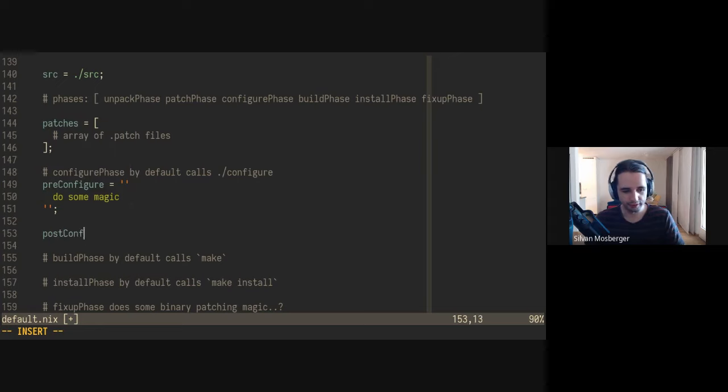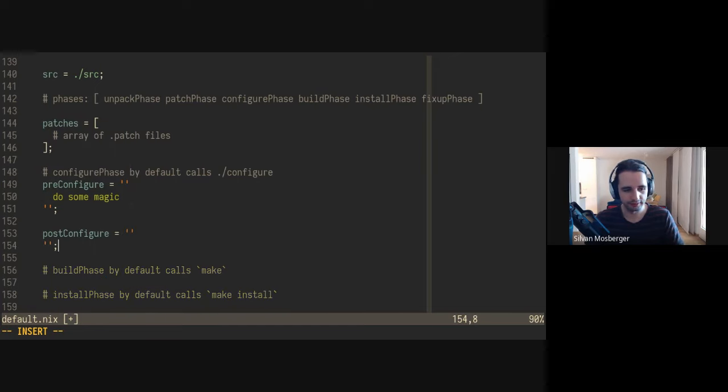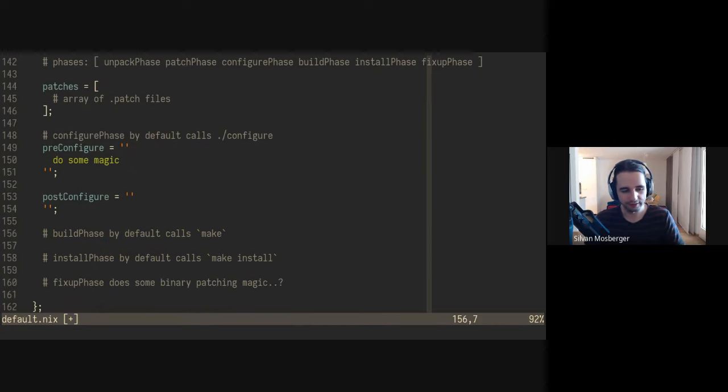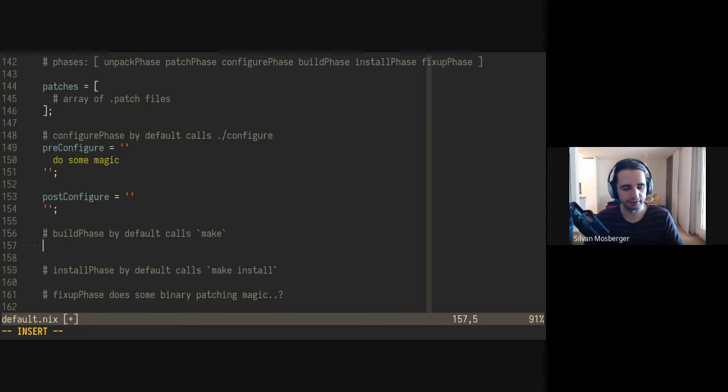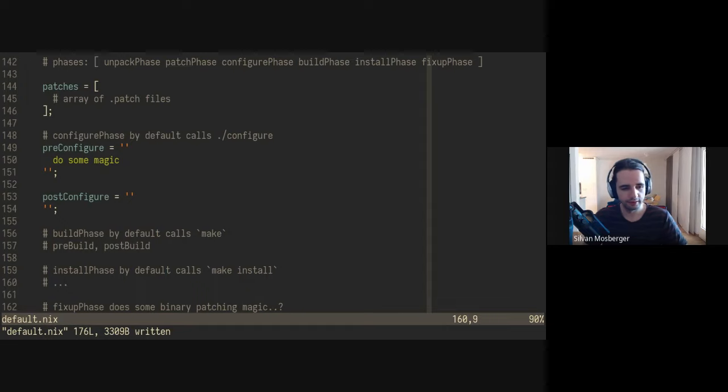Then you also have postConfigure for after the configure. You have the same for build phase, install phase, for all the phases. preBuild, postBuild, and so on. Yeah, and so you generally use this kind of thing to build packages.